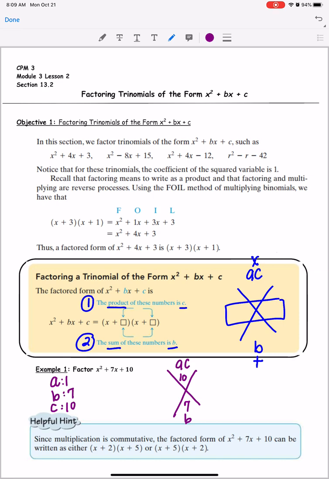So now I need to find two numbers that when I add them together, we get 7, but when I multiply them, I get 10. So think of your multiplication. What can you multiply to 10 that adds up to 7? Well, 1 times 10 multiplies to 10, but when I add 1 and 10, that gives me 11. But 2 and 5 do work. 2 times 5 is 10, and 2 plus 5 is 7. So these are my two numbers. Now when I factor this, you're always going to have x at the beginning, but what we found were these two numbers that go in the back. So this will factor to be x plus 2 and then x plus 5.